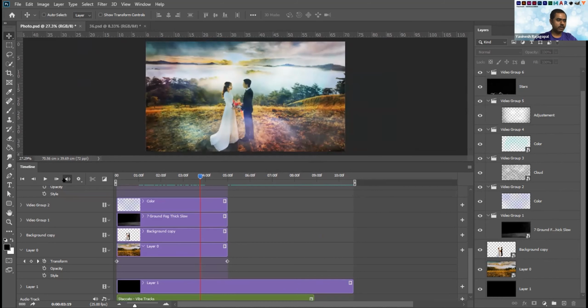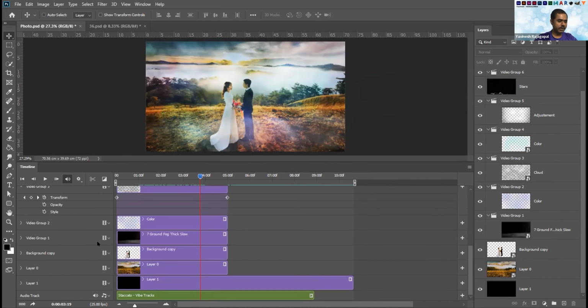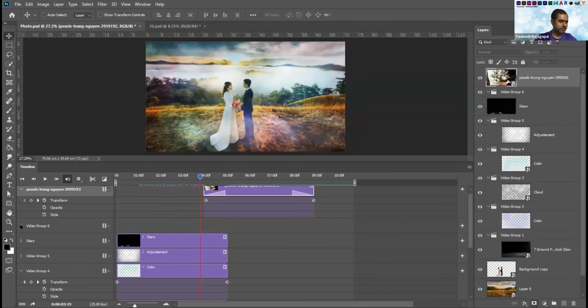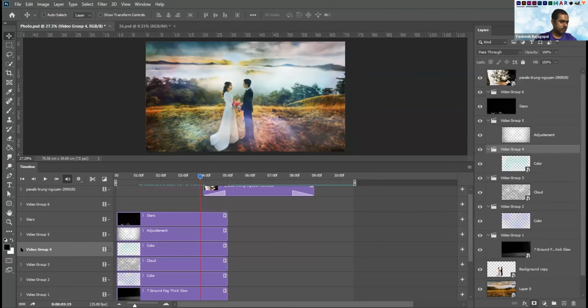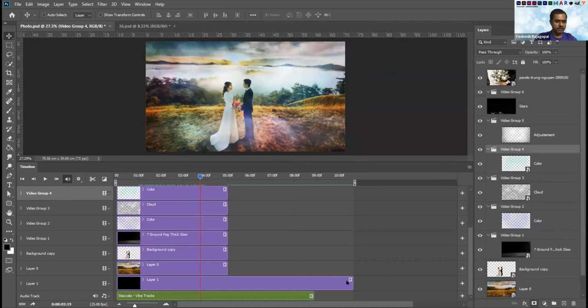Yeah, okay, now take a look at my screen. Okay, all these are video tracks. Whenever you see a reel icon here, that means it is a video track. For example, let me just collapse all this. On top here, all these have a reel icon, meaning they are video. If you go to the bottom of the tracks in the timeline, the bottom one is an audio track.